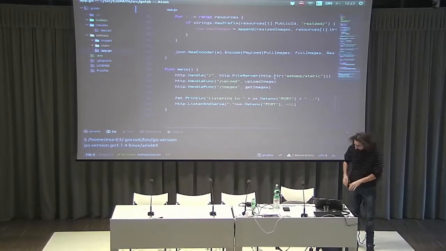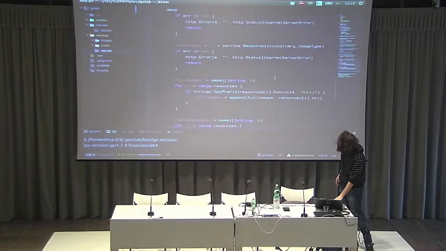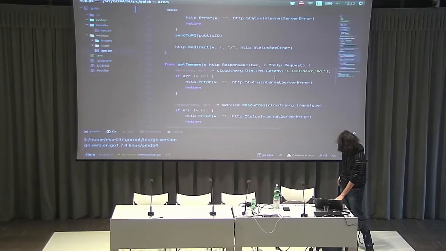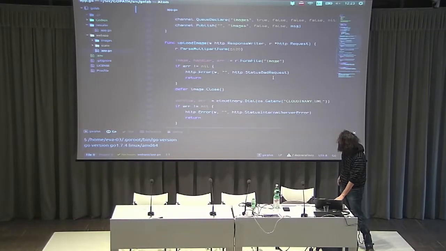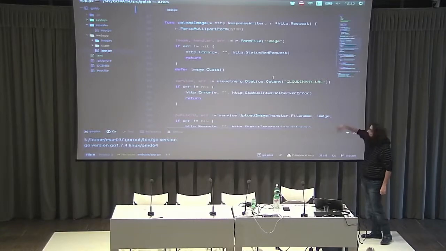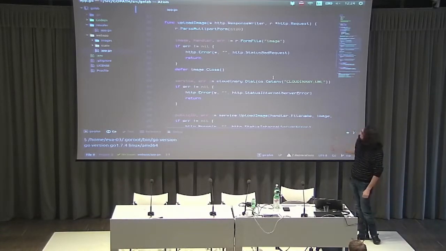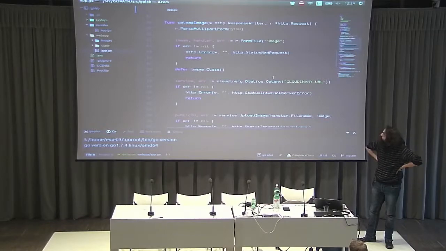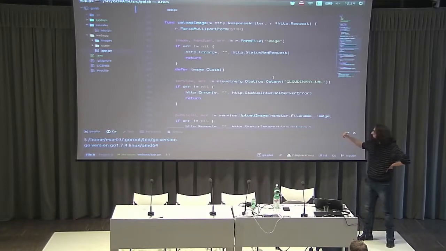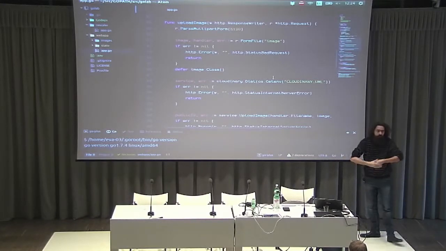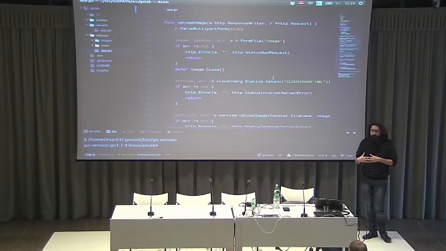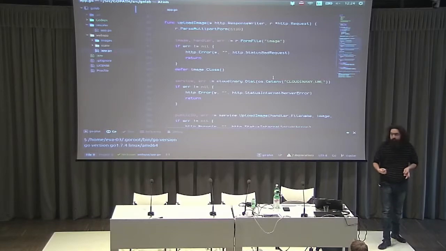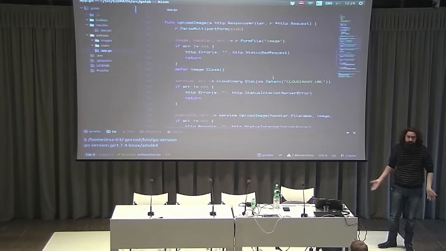And what I'm going to do here, for example, when I'm uploading an image, here my response writer, my request, this is pretty much the same for everything. I am getting my image file from the client, from the user, and I don't want to download the images on my hard drive. I don't want to tie my images to my file system. I want to use a microservice for that.